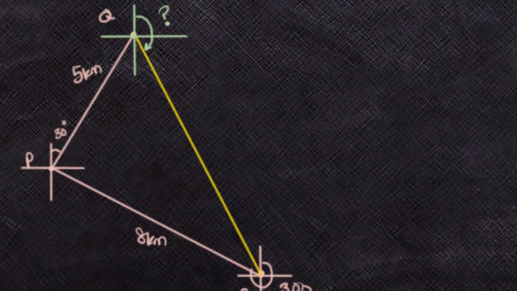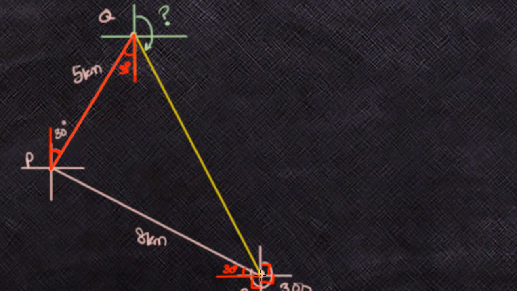There are a number of things that we can notice. For example, at point P we have 30 degrees, but if you consider this alternate angle between P and Q, we'll notice that at point Q, this angle here will be 30 degrees because it's alternate to the other 30 degrees that we are given as the bearing of Q from P. Then we also go to point Q. We have 300 degrees, that is 270. 300 minus 270 is also 30 degrees. So we also have this angle to be 30.